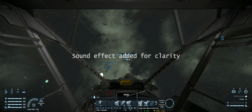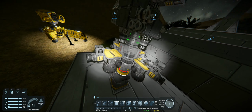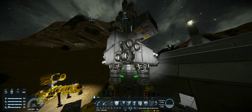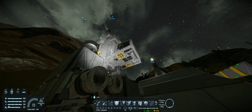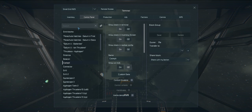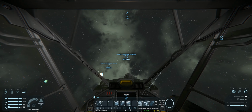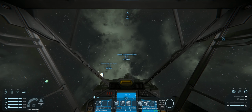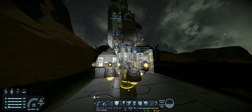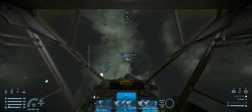Oh boy, you're not moving. Oh, what happened there? Huh, is that hydrogen tank off? Oh, the batteries. I knew that was going to happen. All right, so what happened there was the batteries were on recharge because I was docked up to the station. And when I disconnected, there was no more power, so the whole thing just turned off. All right. Take 2.